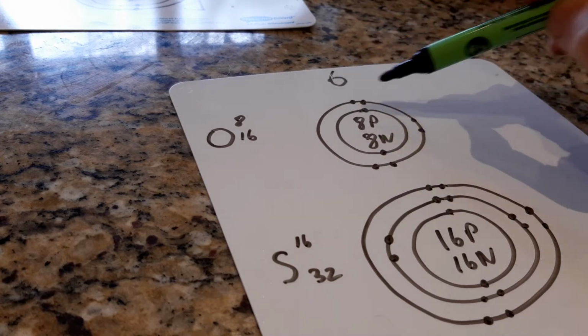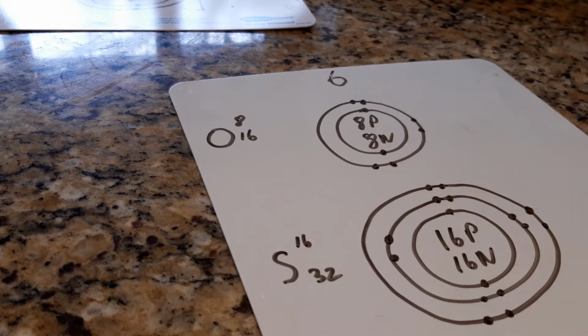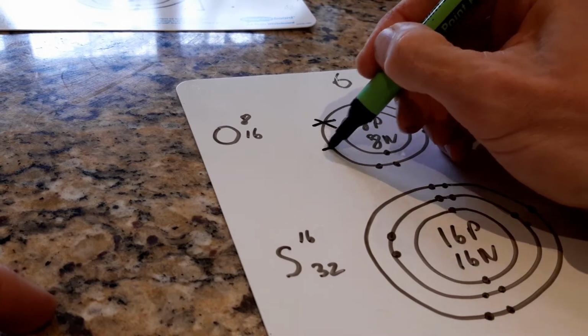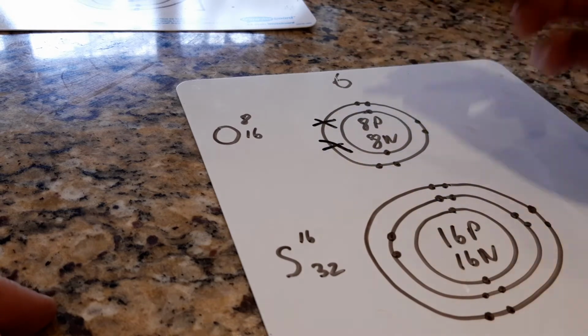Again, good opportunity to pause the video and draw an oxygen atom for yourself if you don't believe me. It's in group 6. It's got 6 electrons in its outer shell. How does it get a full shell? Well, it's got 6 electrons. So the easiest way to get a full shell is to add 2 electrons. So I'm going to draw in 2 electrons like this.